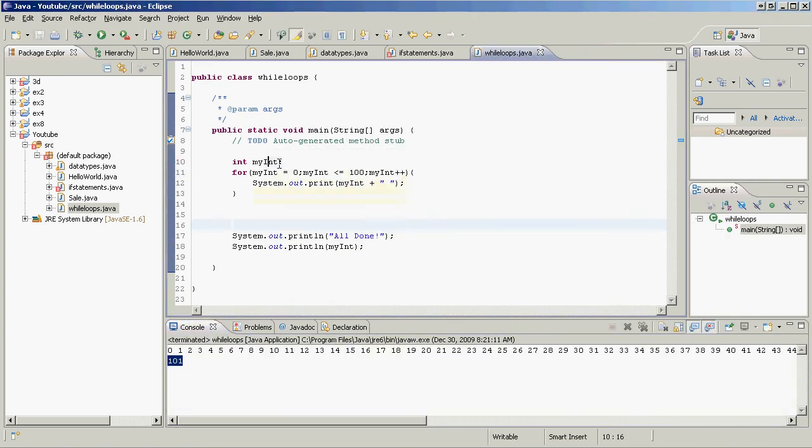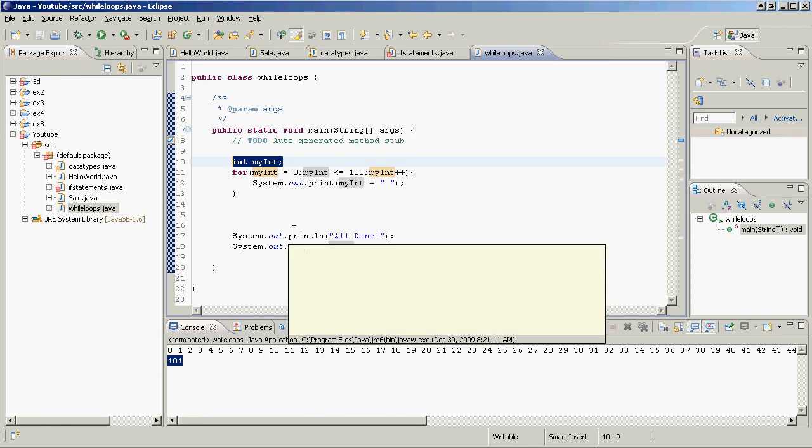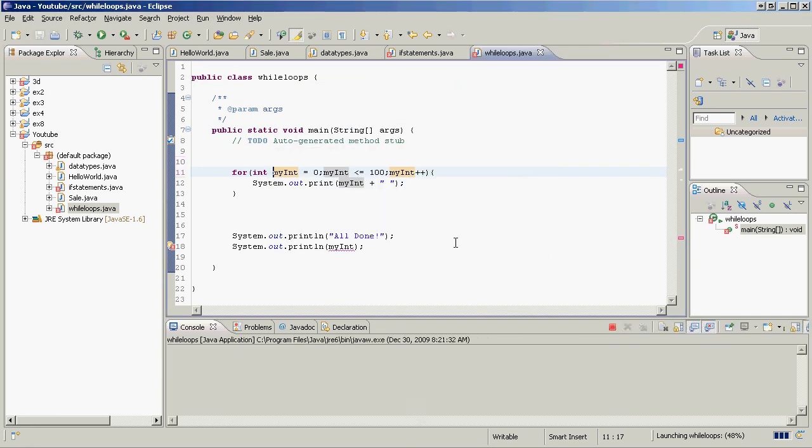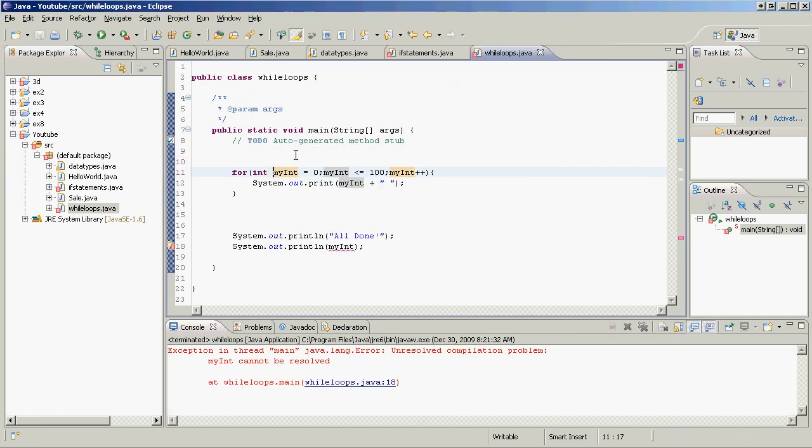So, myInt, if defined outside the loop, will continue to exist after the loop is done, with its modifications, just like you wanted, if you wanted to do that. However, if you define myInt within the loop, it stops existing after the loop is done. And that's all because of variable scope, and we'll talk about that later. But that's the basic structure of a for loop. I hope that helped you learn the for loop or understand it better. That's for loop, yeah.